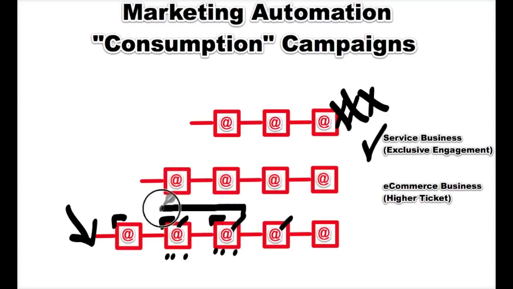Either way, as soon as that happens, we can move them up to our second tier. And potentially in the second tier, we get into, let's say, case studies. So in case studies, we know that in order for people to really want to pay thousands of dollars per month for our coaching and consulting services, they really need to understand the massive benefits that we've given other people. Okay, if you're in a service business, I'm a huge fan of using case studies in marketing automation because it's a powerful tool for social proof, for displaying benefits, and has myriad benefits to be used within automation. Can be recycled in hundreds of different ways.